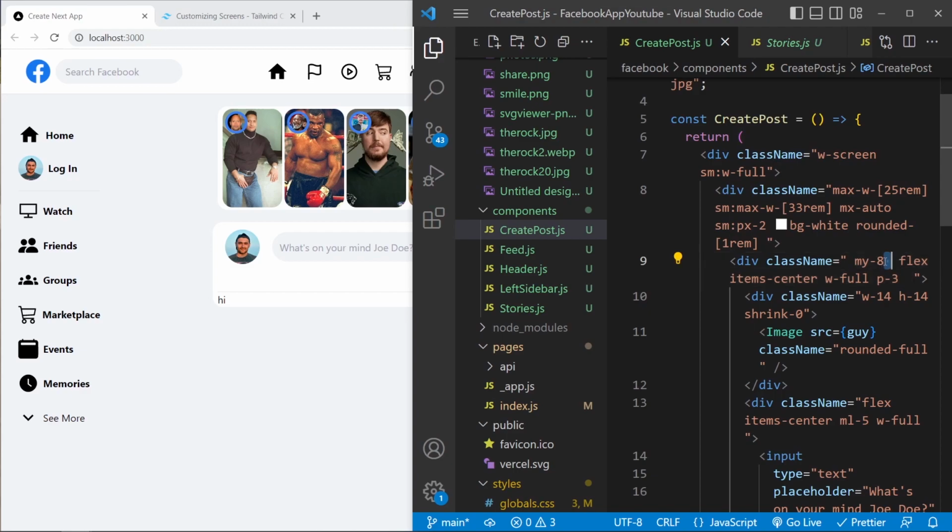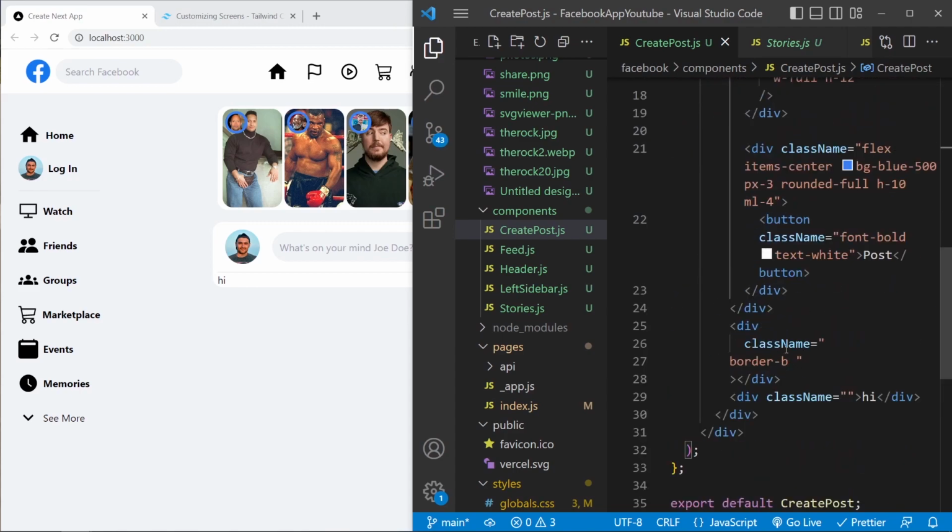We don't want this margin on the y-axis. Let's save this. Let's save it again. We want only margin to the top of 8. Voila, we have this. This looks good now. If we go to the border again, we can say margin on the y of 4. Okay. And now let's continue.